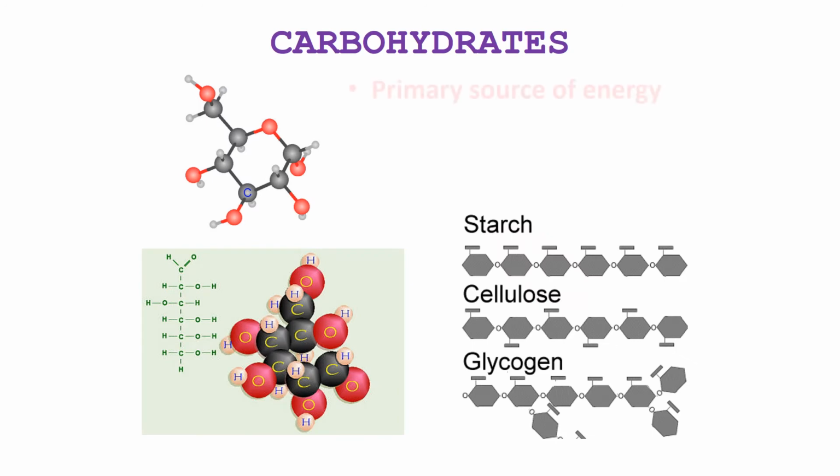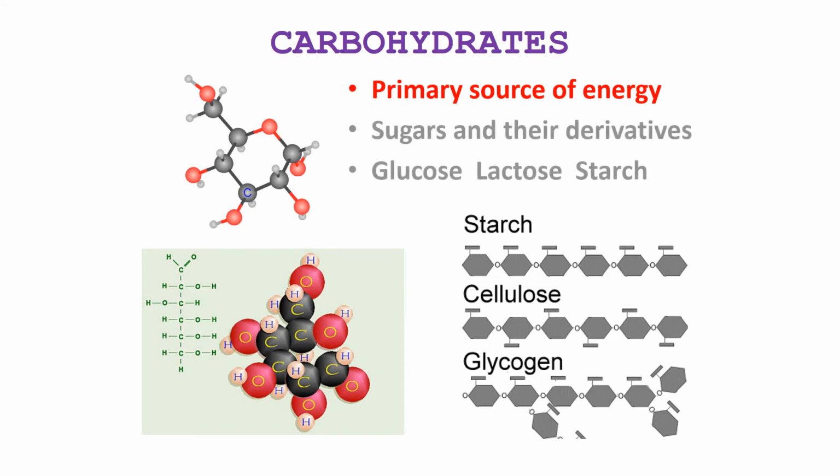Okay, so let's talk about the function of each of those biomolecules. Carbohydrates are a primary source of energy for your body. This includes sugars and their derivatives, for example, glucose, lactose, and starch. There are a lot of diets out there that restrict the amount of carbohydrates that you can take in. One of the common side effects that people have reported is that in the morning they seem to have less energy. And it's because, again, carbohydrates are the primary source of energy. Your body uses carbohydrates before it uses any of the other biomolecules of life.